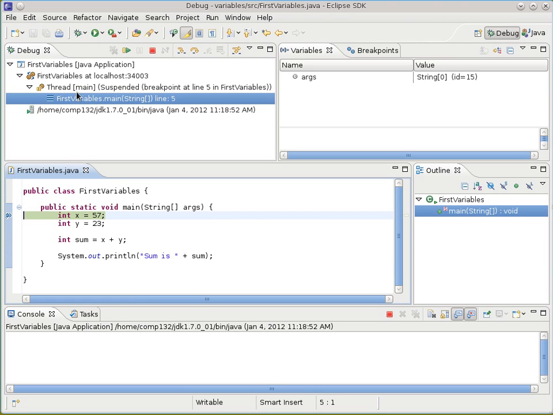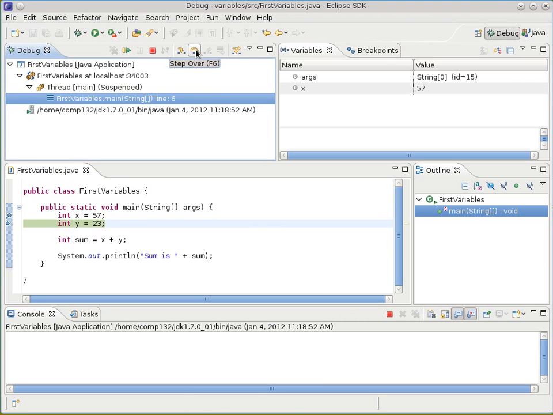When you're using the debugger, the important things are on this little line up here. And for us, the most important one at the moment is this thing that says step over. Every time you step over, the program will execute one line of code. So you can essentially run it in slow motion to see what it's doing. So we'll hit the step over button, and let's take a look and see what's happened. It says, oh, okay, if we made a variable called x and gave it a value of 57, in the variable display, there's our variable x with a value of 57.